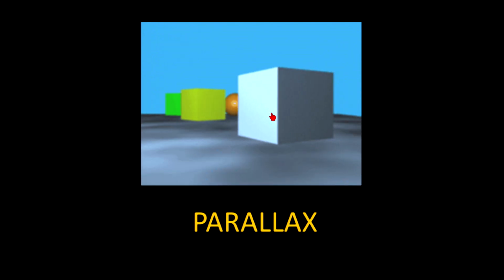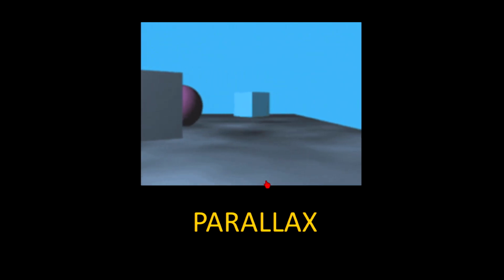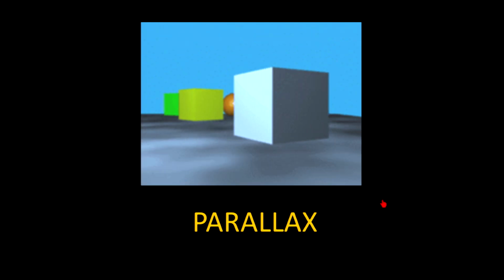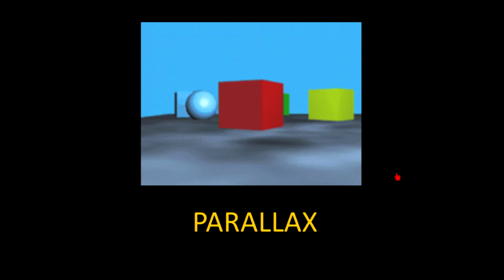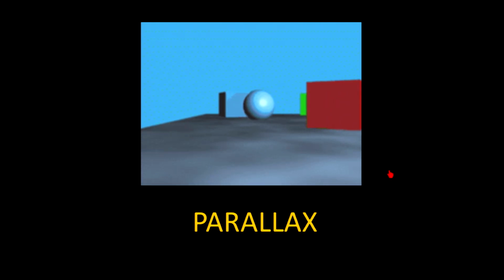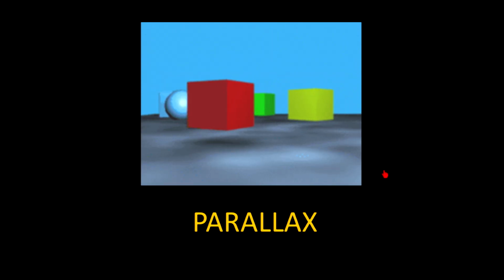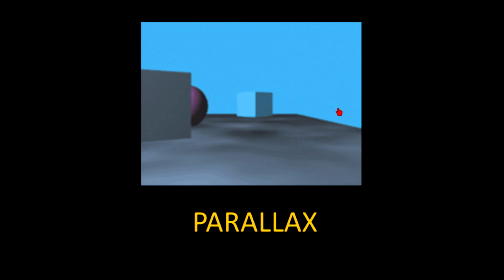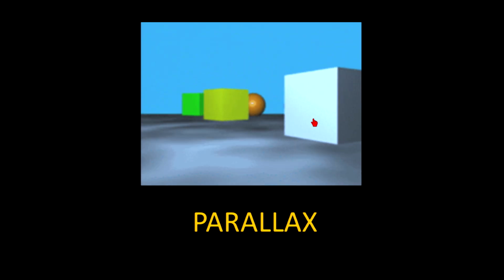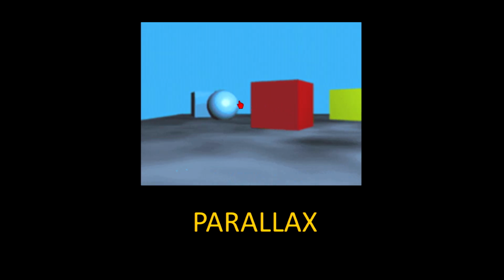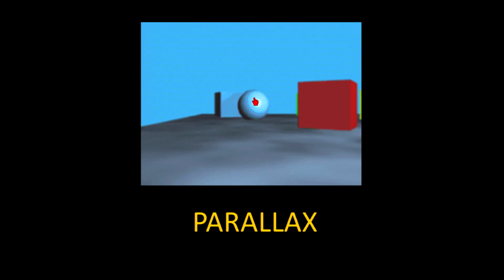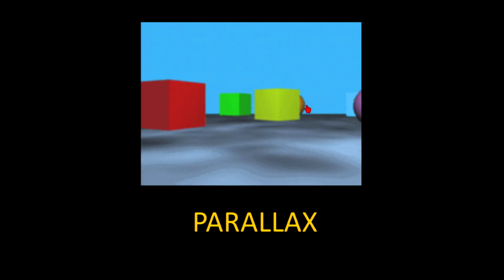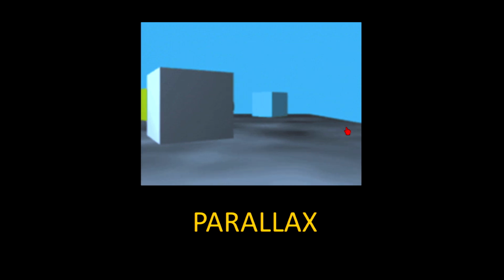And notice the odd shapes in the room. As you walk left and right, you'll notice that your perspective of these objects changes. Now what I want you to notice is you are moving back and forth, but the shapes are not actually moving in reality, but they appear to move. You'll notice that the shapes that are very far away are moving not so much, just a little bit, and the shapes that are closer to us are moving a lot.